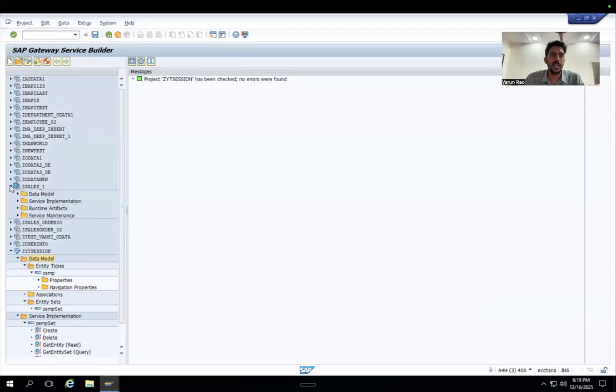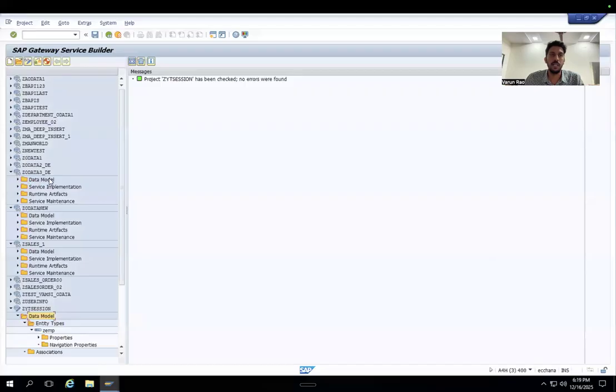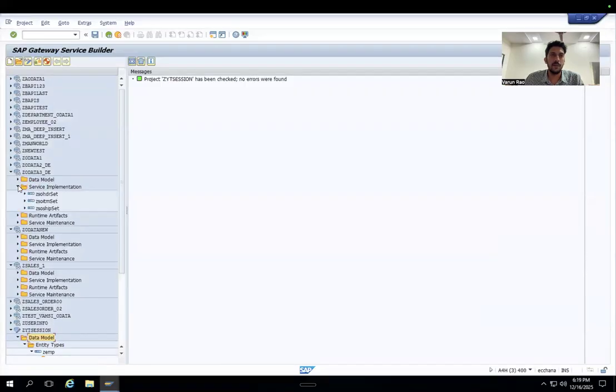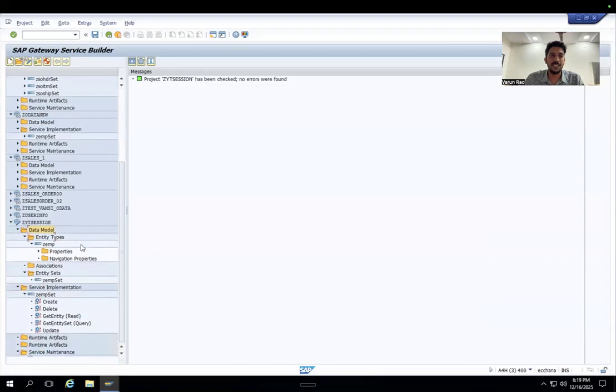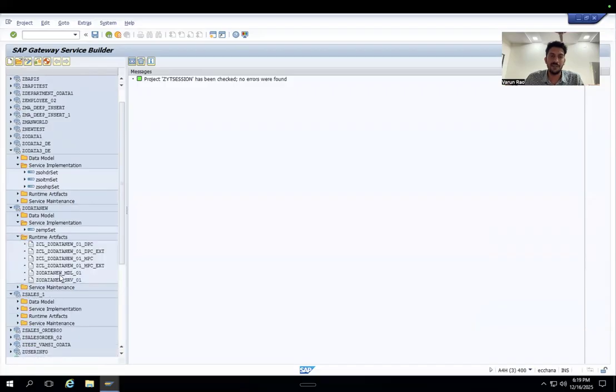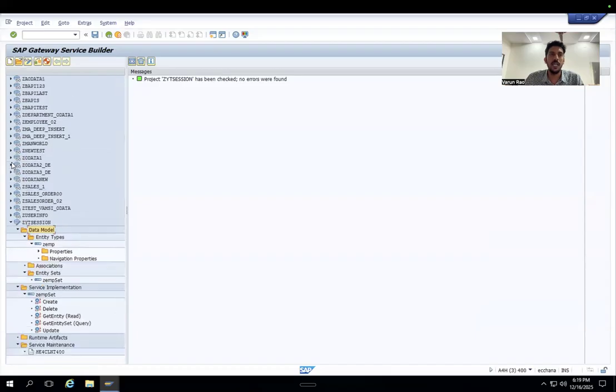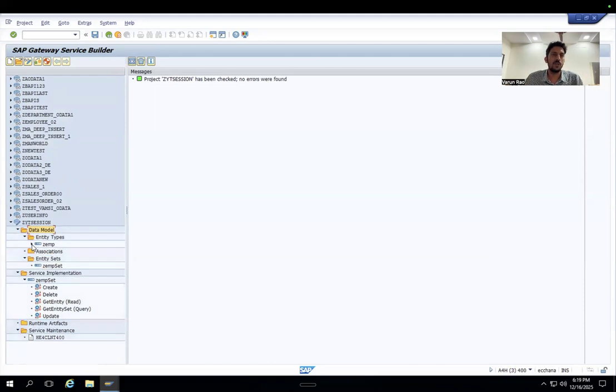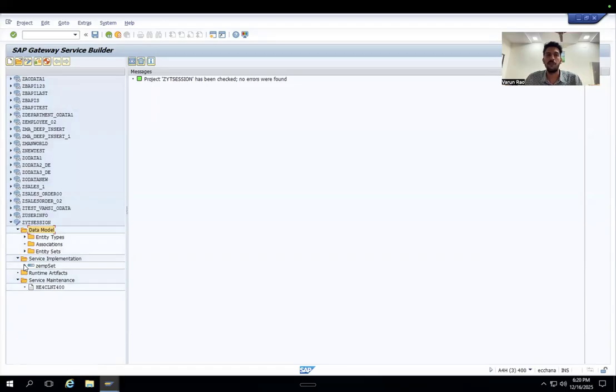So now if you look at any other project, they all look that way. Every project has the same four folders. It depends on how many other entity sets you create, but every project has the same number of runtime artifacts. It has service maintenance. What I'm trying to say is that the exoskeleton of every project you work on remains more or less the same, though it may slightly vary based on how many entity sets you import, or what the requirement of your project is. But here I have entity type, entity set, and CRUD operations all created for me.